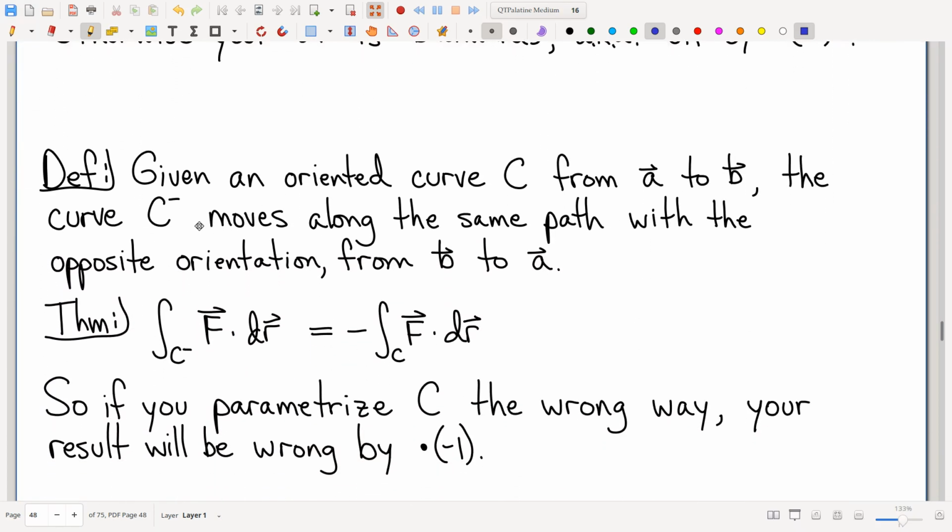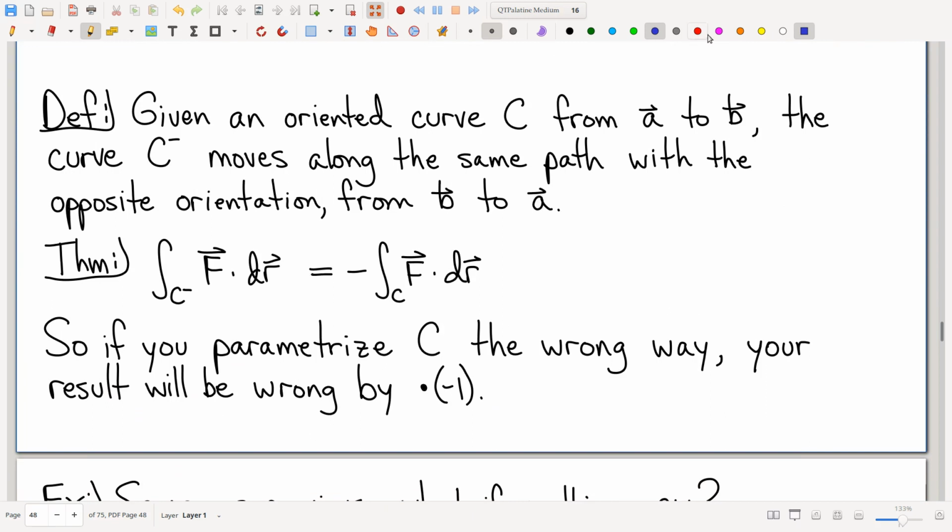A little bit of notation first. If we put a minus sign in a superscript, that just means go the other way. It's a very convenient little notation for opposite orientation of whatever C is. And with that, if you are looking at a line integral, by the way, same line integral, and if you orient your curve backwards, all your dr's are the opposite of what they should be, and therefore you will just get the negative of what you would have otherwise got. Is that cool?